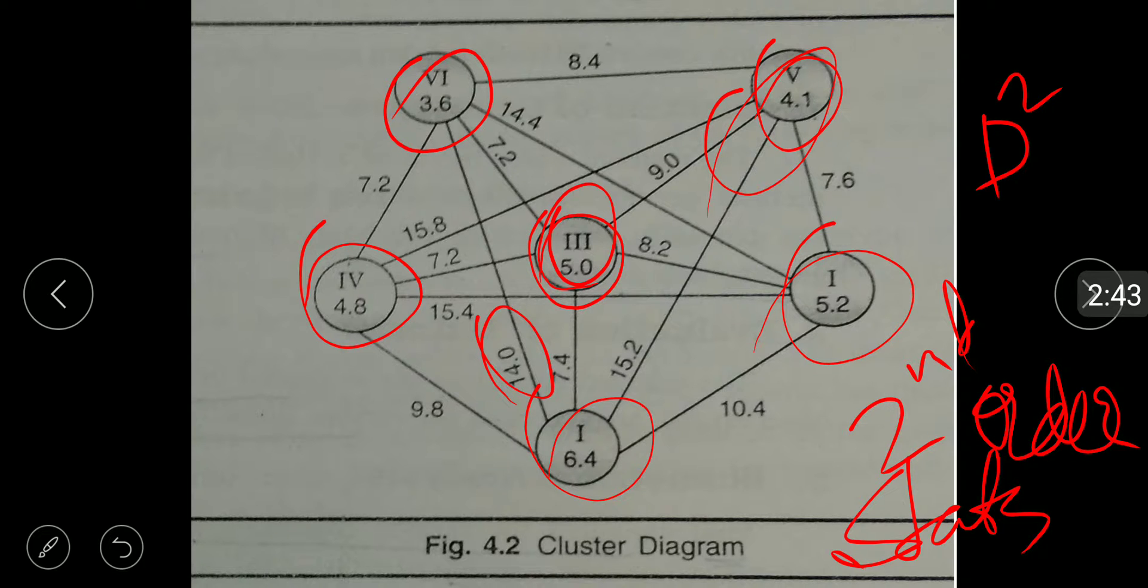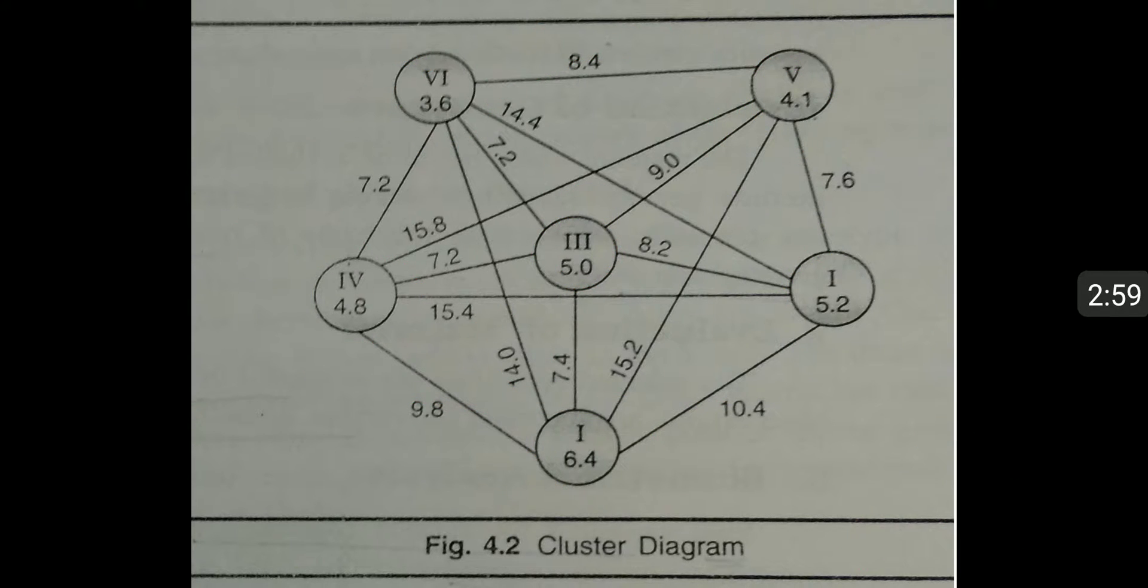With the graphs, analysis is possible only with replicated data but in metrograph it's replicated and non-replicated. Genetic diversity is depicted by cluster diagram. See this is cluster diagram. In the steps analysis of D-square statistics requires replicated data. Multi-locational or multi-seasonal data provide more reliable results. We need to consider three steps.